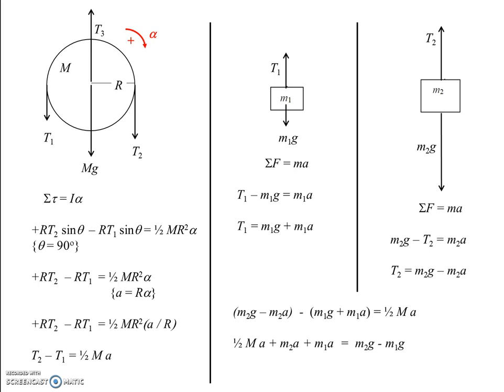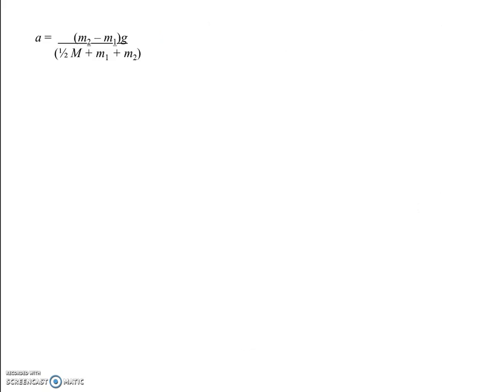And be very careful with your signs. It's just algebra here. You really shouldn't be losing any signs or doing anything wrong with this, but check your work against mine and make sure you're getting it right. You can factor A to the outside, and in the end, we should have this: M2 minus M1 quantity of G, times G, divided by this whole mass here, M1 plus M2 plus half the mass of the pulley. Let's do a side-by-side comparison.